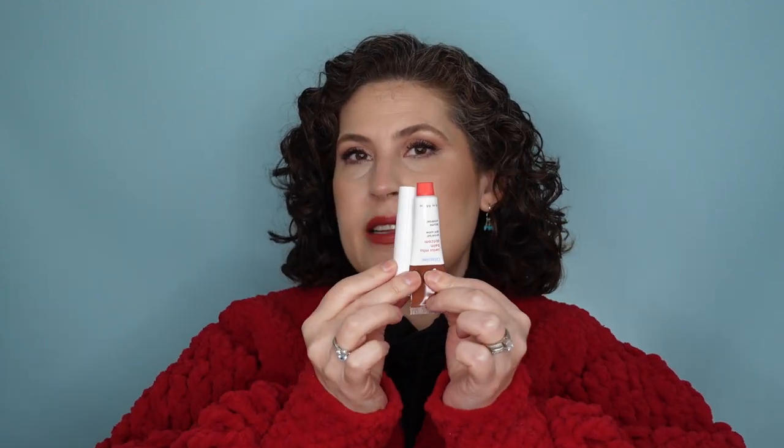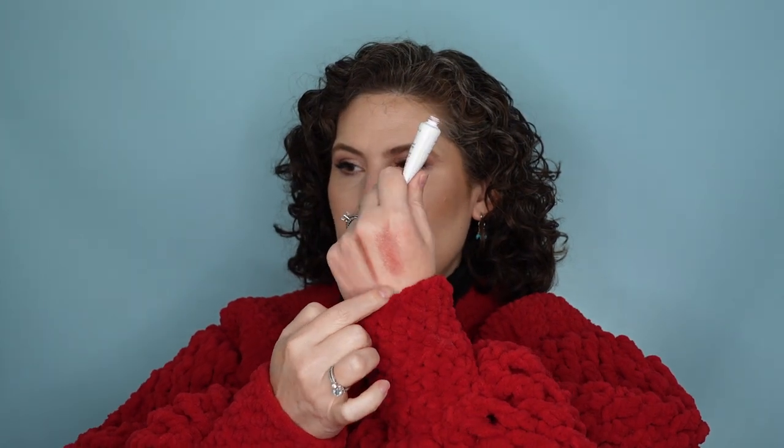I don't know what it is about this formula. There's not enough emollient products in here to keep my lips happy. It looks good like this, and I will wear it this way because I really like this color. And I feel like this color is also similar to Swiss Miss when it is sheered out. So here is Swiss Miss and here is Fuzz. Beautiful colors, so wearable, so beautiful. But I would never buy another Generation G lipstick.